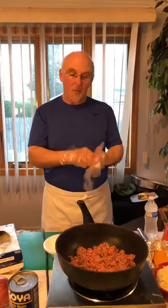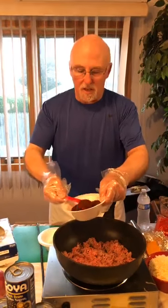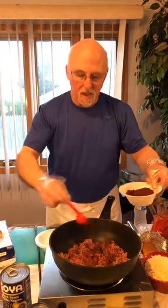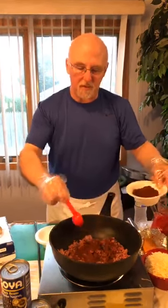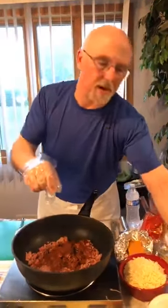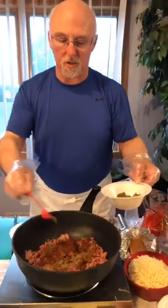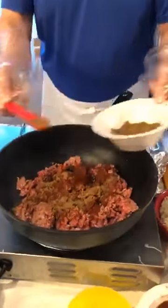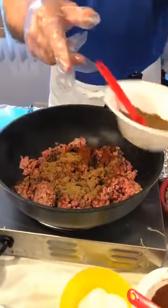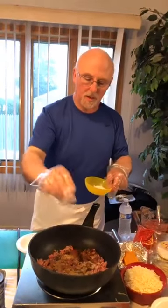So what I want to do is I want to add a little bit of seasoning to this. I'm going to put about 2 tablespoons of chili powder. And this will give it a nice smoky flavor. If you like a little more smoky flavor, of course, hit it a little more. And I'm going to add cumin. Cumin also will give it a little bit of a smoky flavor. This is 2 teaspoons worth. I want to put in a little bit of kosher salt to get that meat cooking.